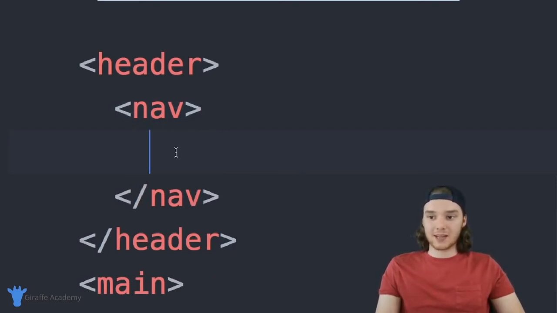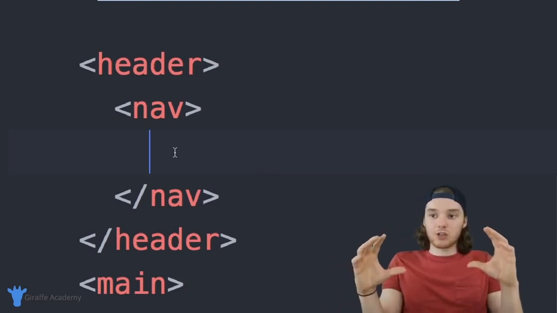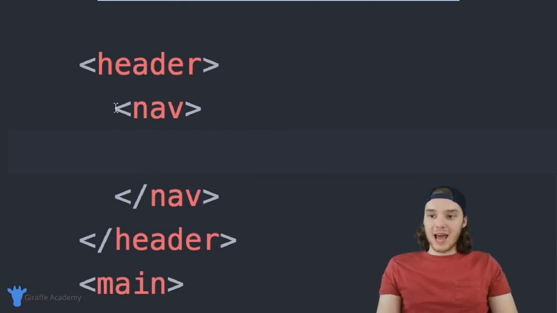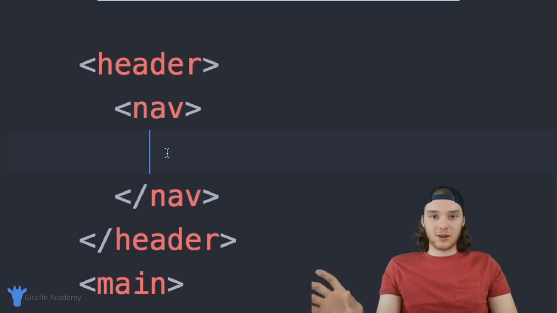If you had a list of different links inside your website, then you could put them here inside of these nav tags. Now, obviously the point of this video isn't to show you how to build a navigation tag or a navigation list. I just want to show you what you would need to use for a structure. So any navigational items, like maybe navigational lists or navigational links, are going to go inside of nav tags, and that's a special tag inside of HTML.